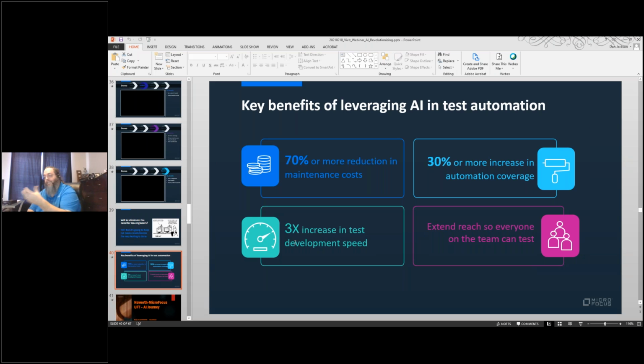If it's recognizing it, it's a simple act to create the script, speeding up the development time. And then lastly, even with just the AI SDK inside of UFT AI, it's very easy to read. It's very easy to understand what it's doing. And even people who are not very technical can start contributing to test automation.